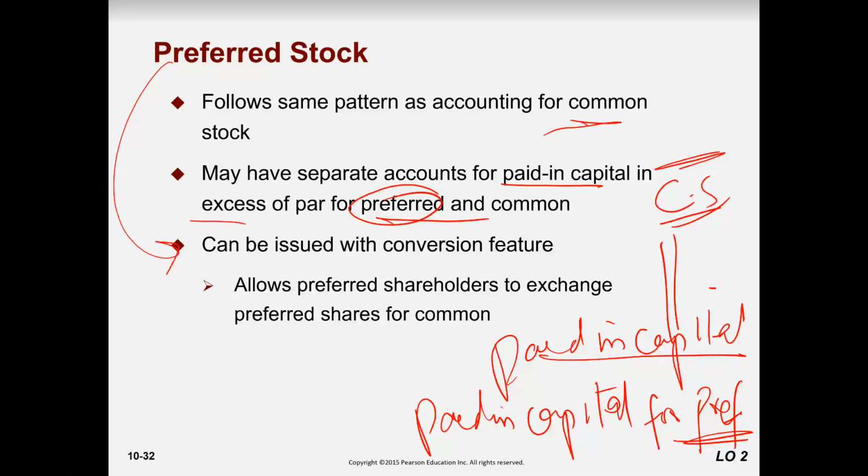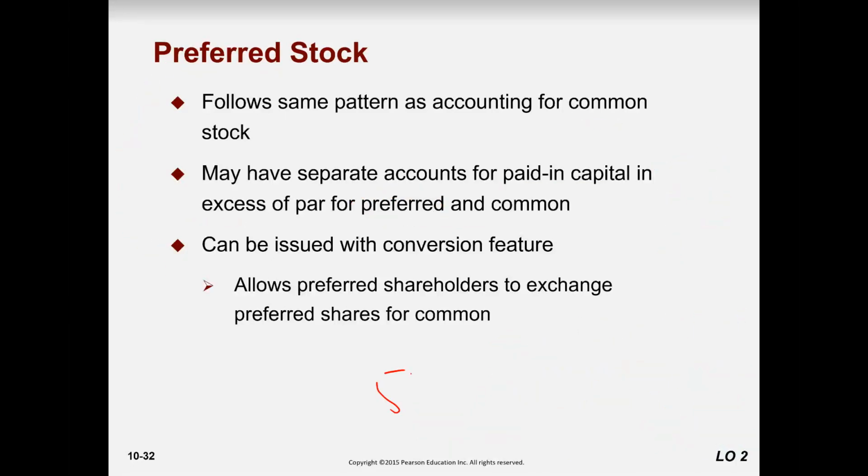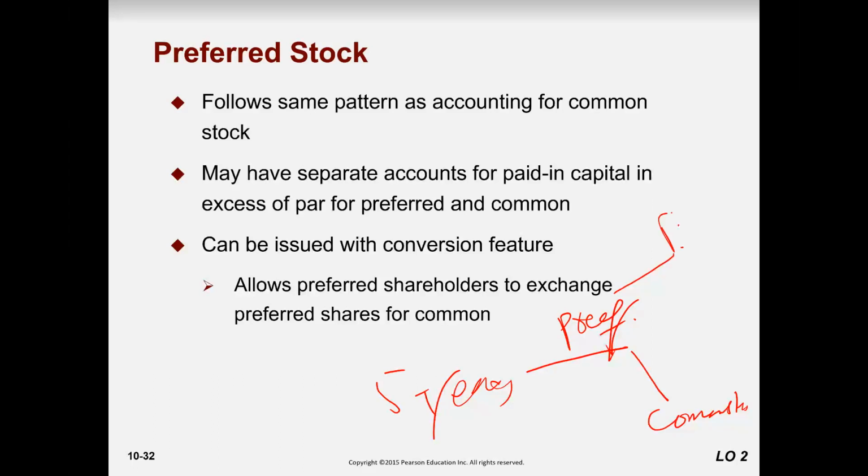So preferred stocks can be issued for conversion purposes as well. For example, after 5 years, we can convert your preferred stock into common stock. We may have this kind of convertible feature as well, or we can give you some bonds in response to converting of preferred stock, because preferred stocks are rarely issued. Like we talked about, only 9% of companies in the whole market issue them. So normally companies don't issue that because there is a small difference between preferred stock and the bond.